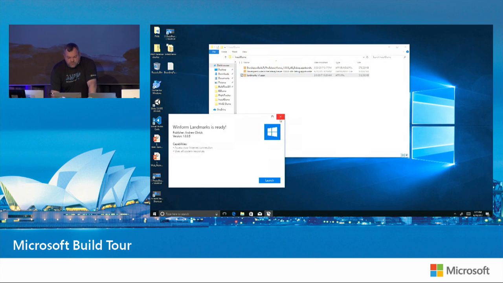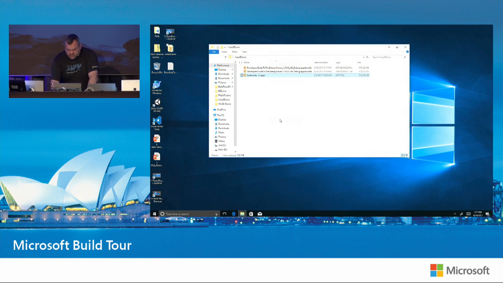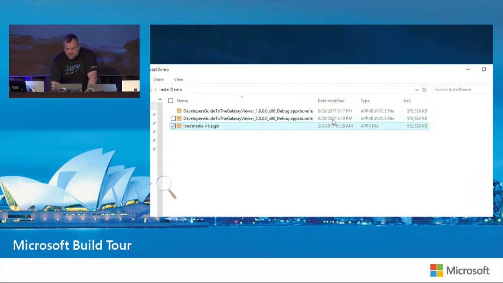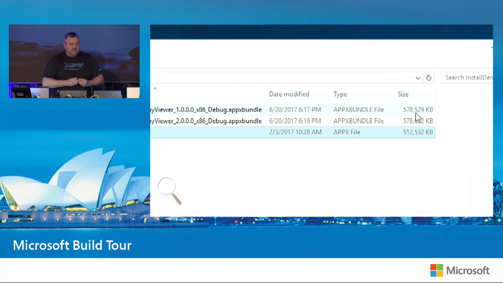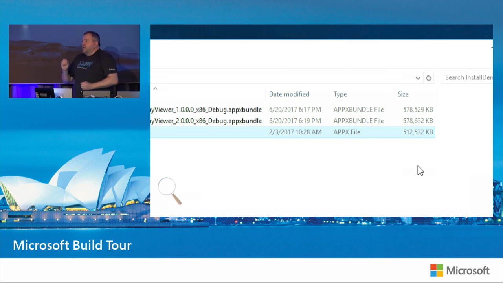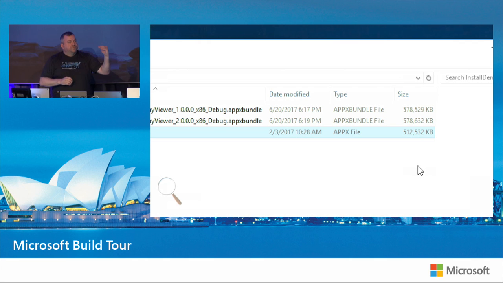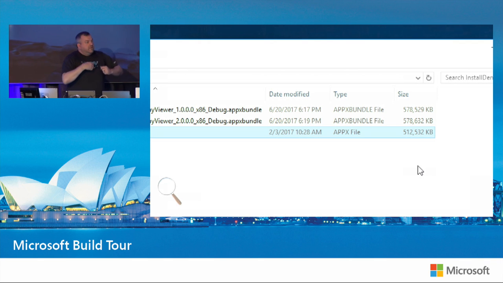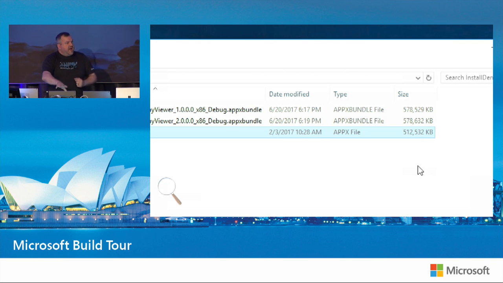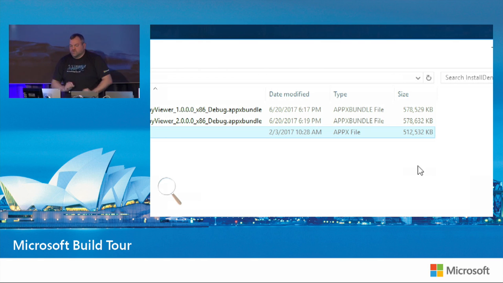What we can also do, and let me just zoom in a little bit here. What you'll see here is 2 bundled apps, and you can see that they're about half a gig in size, and they're only different by about 100K. If I installed these apps normally, I'd install the first one, it would take as long, and then if I install the second one, traditionally we would override everything and we'd do checks. With the new Apex install technology that we have inside the Universal Windows platform, I can actually look and see the difference and just install the difference of this.